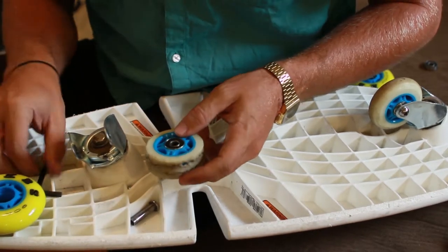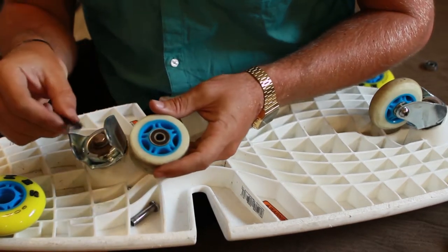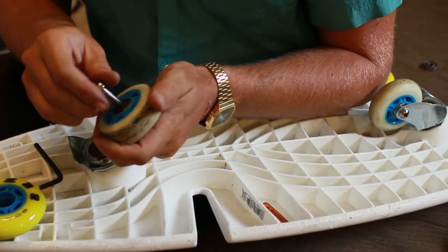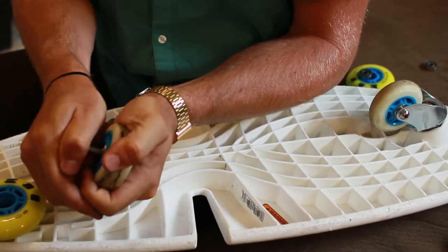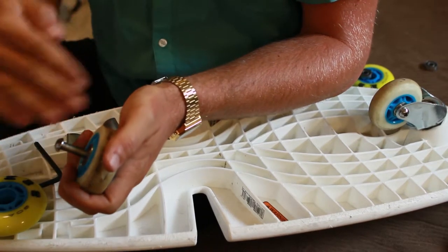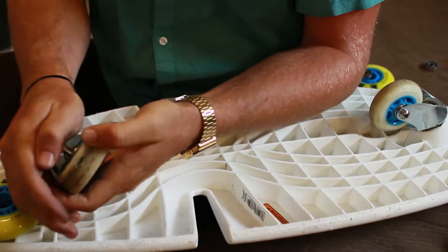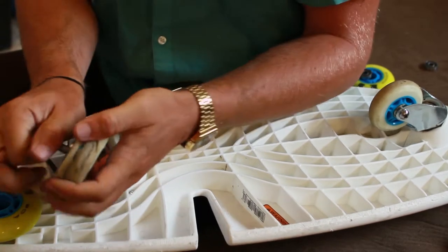So if you've got wheels without bearings and need to swap the bearings, you can either use your Allen key or your pin bolt thing. Just put it in a little bit, then pry and rotate — pry, rotate. I'm pushing down and it's kind of wedging the bearing out of the wheel. Just go around, pry a little bit, rotate, pry a little bit, prying, pushing down on this, holding the wheel. It does take some force.